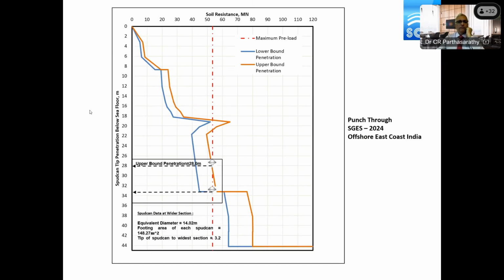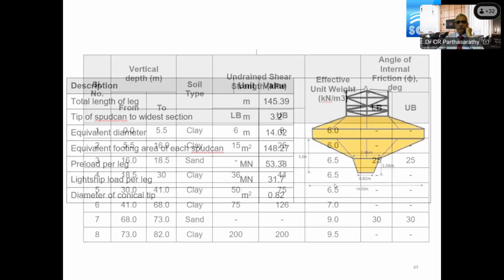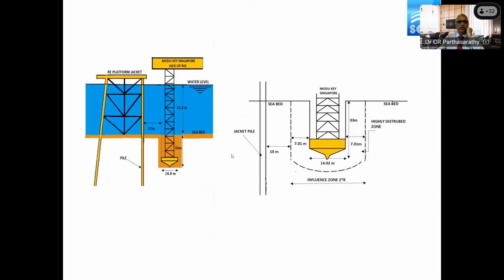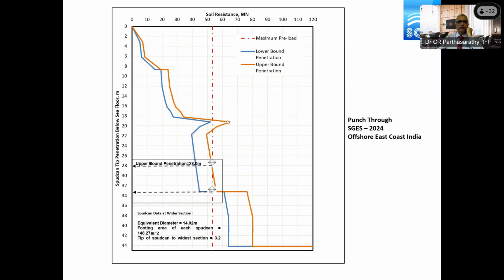It was 16 meters. Usually this penetration on the vertical scale is with respect to the tip, which is around 3 meters. So 16 plus 3 is 19 meters. So exactly at 19 meters, you see the peak value. And further to this, the shear strength below this is weaker, but is improving with depth, and we predicted it would stabilize somewhere between 28 to around 32 meters.